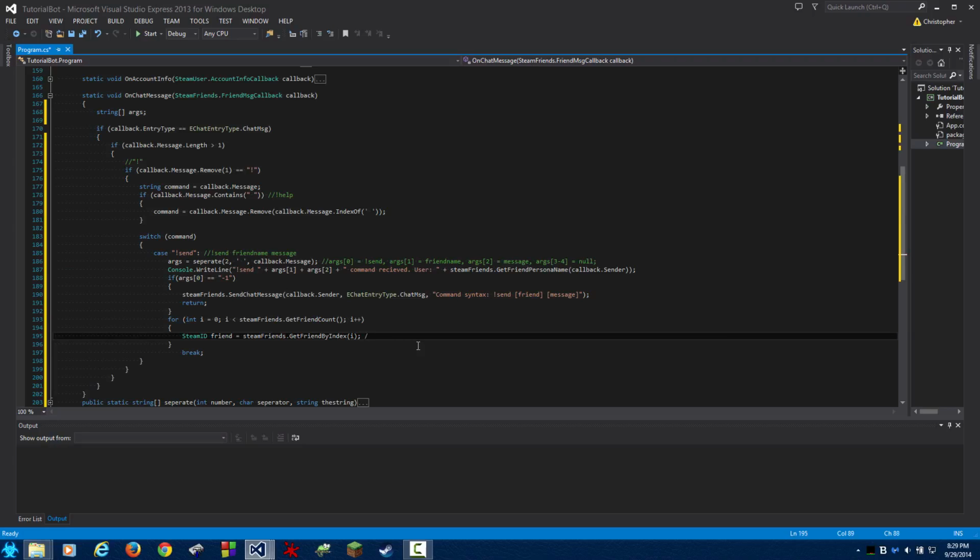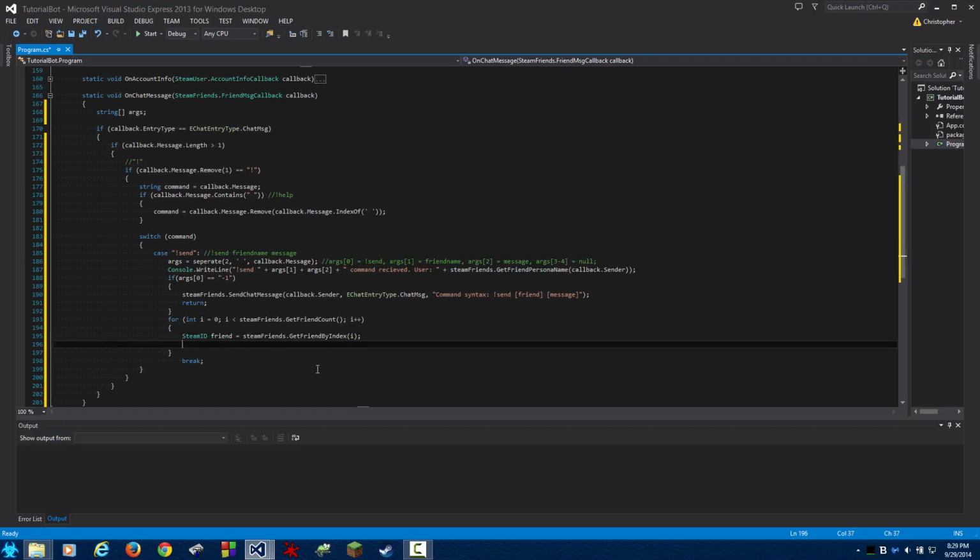So this would be then, say, steamFriends.GetFriendByIndex(0) was equal to, let's say it was Bob, but Bob's Steam ID is this. This is what GetFriendByIndex does, it returns Steam IDs, not actual names.